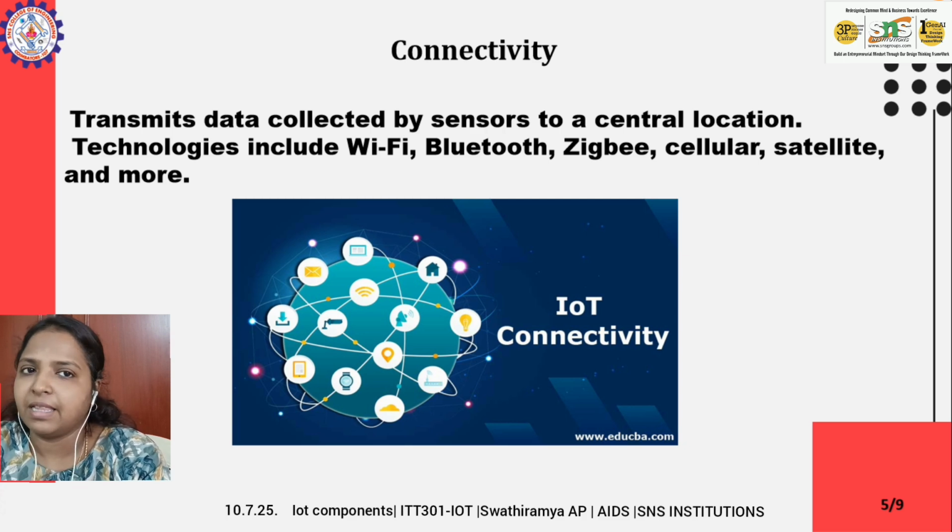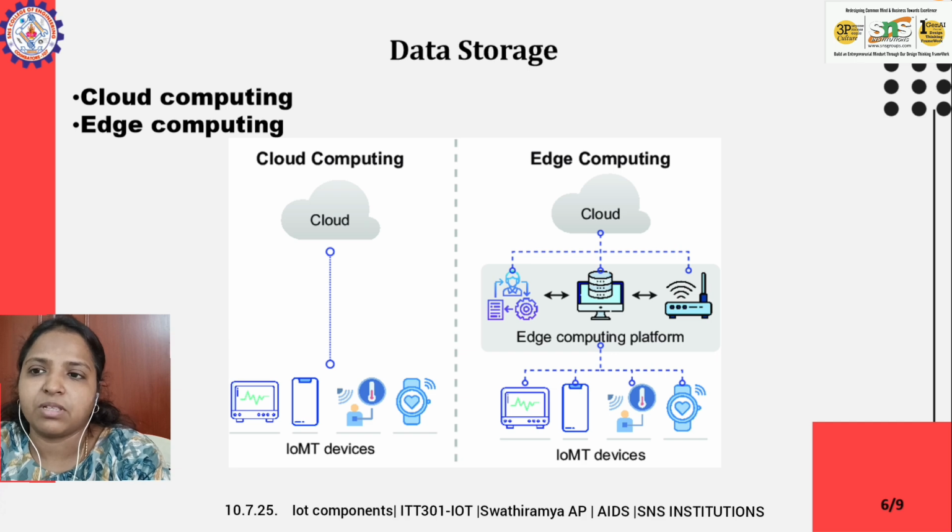Next, you have been collecting the data with the help of sensors, and this data has been transferred to another device with the help of network components. What will you do with that data? For example, you have transferred the data to some cloud. We need this data for processing, obviously. So the next step is processing. You can do the processing either with local storage devices or with cloud computing. When the data is processed at the edge of the network near the data source to reduce latency and bandwidth usage, it is termed edge computing.